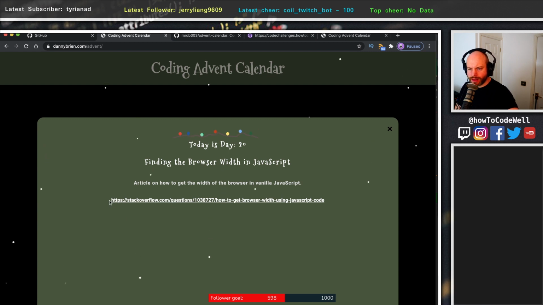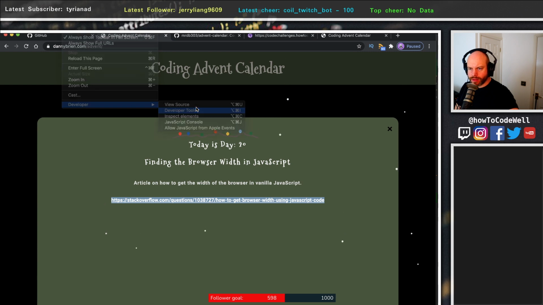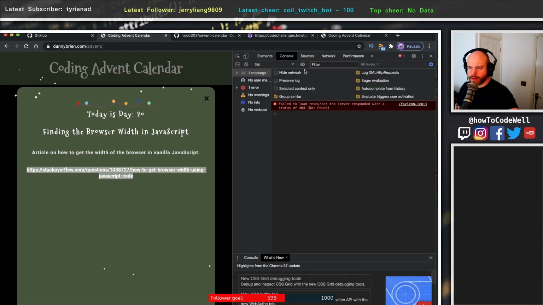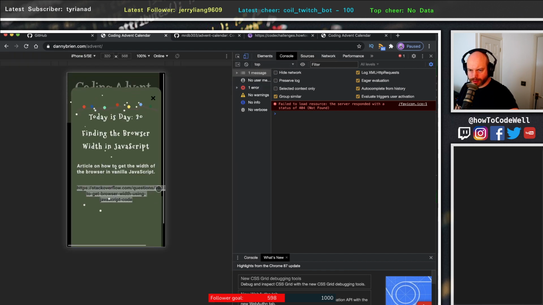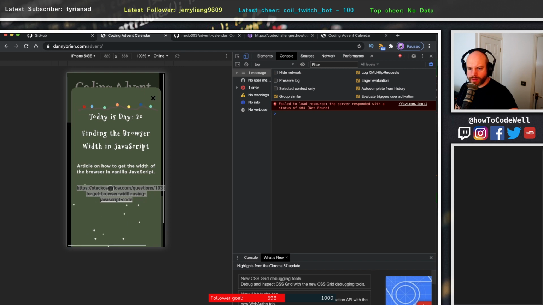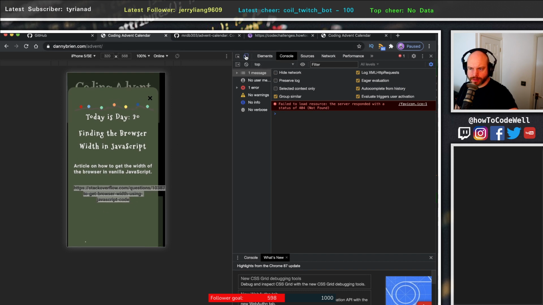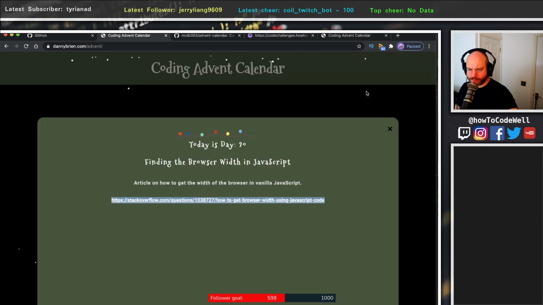Careful with the length of these things. I did notice that in iPhone 5 I think it was cut off. Let me just double check that. Yeah, can you see it's got a little bit of horizontal scroll? So maybe put some sort of word wrap around this with some width. But it works fine on desktop.